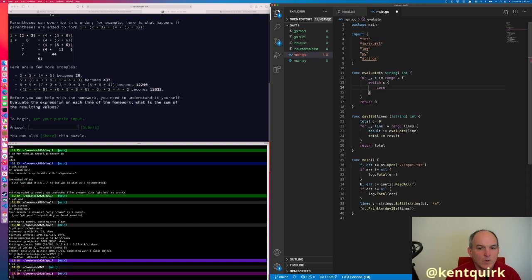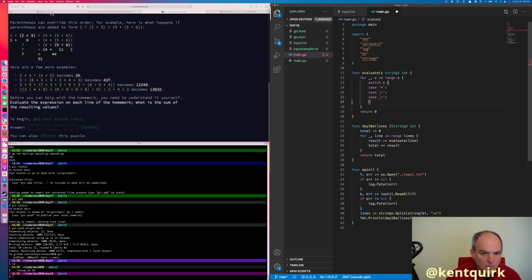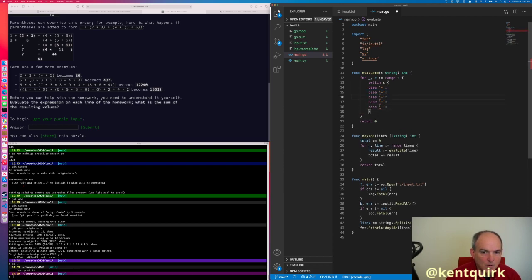So we know we need to evaluate plus. No, we don't have to do that. We do need left paren and right paren though. And we need space. We're just going to ignore space.